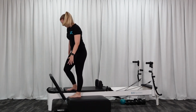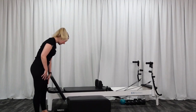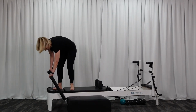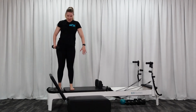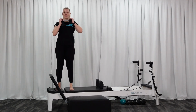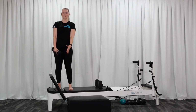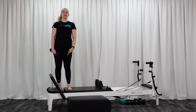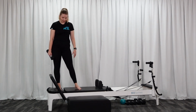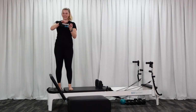All right, we need to grab our dumbbell back. We're going to get straight into a bit of inner thigh work. So same springs. Little shake out on the way up. All right, I'm standing up, 1 foot on the carriage, 1 foot on the platform, dumbbell into my chest. With all this standing split work with light springs, so focusing on abduction, the closer together your feet are to start, the more support you'll be getting. So the further away your feet are, the more challenge. So find a challenge zone that works for you.